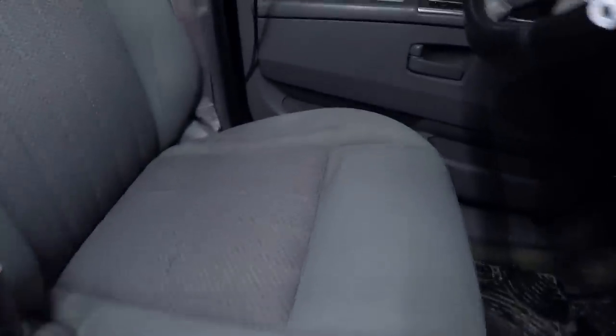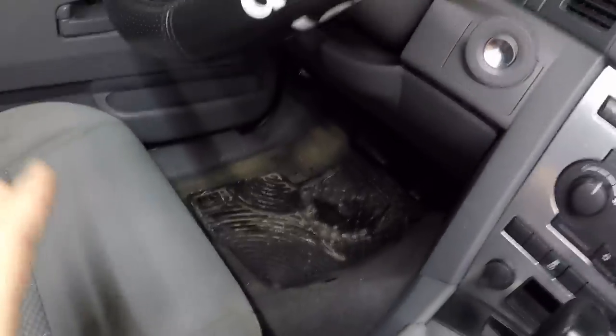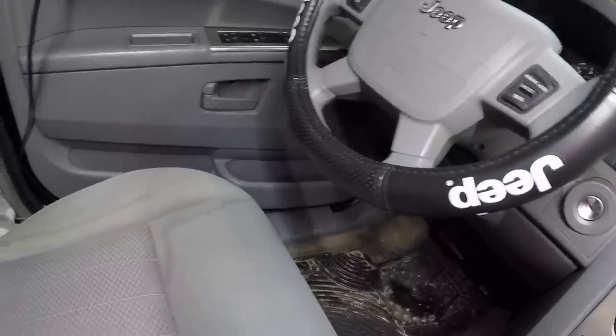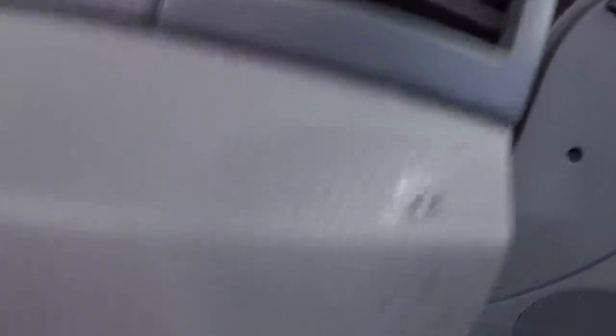When I got the Jeep the other day to move it, I noticed the driver's seat was wet and had stains in it. I asked her if she spilled something — she said no. We had a lot of snow, so I thought maybe she got water on her pants and made a stain on the seat. I'll show you guys the stain right now. With the seat sitting pretty far forward, water is dripping right out of these caps, dripping down onto the floor.